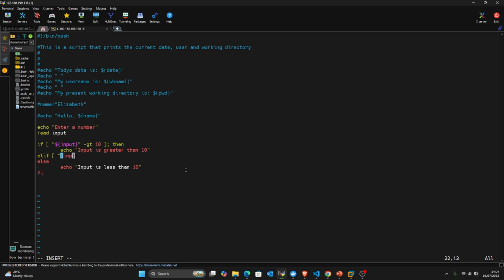So we would write this: if the input is equal to 10, don't forget your semicolon, then you should echo number is exactly 10.